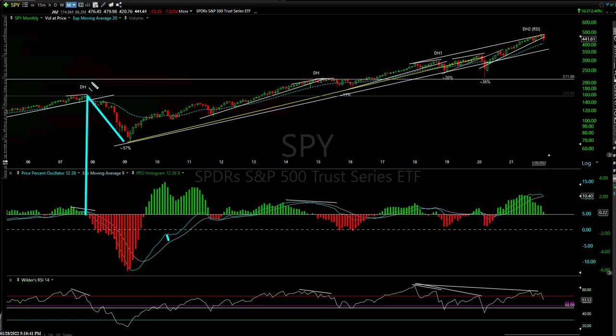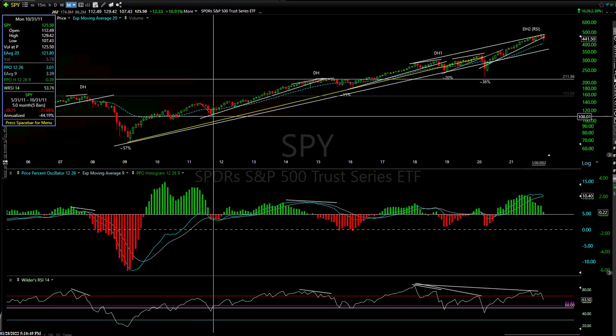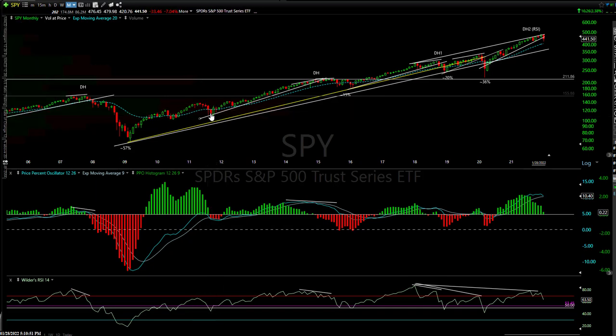So that one came early on before that 57% drop. This one here, well, let's measure high to low. I didn't measure it out. I'll do that real quick. That's about a 22% drop right there from high to low when we had that crossover. So, like I said, just look at the odds.